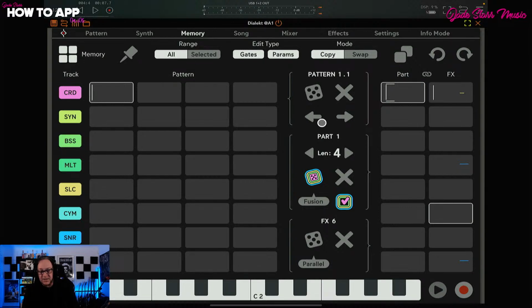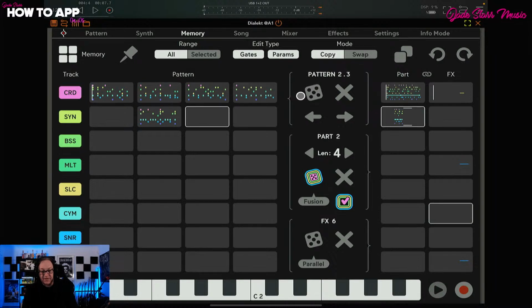This little section here, this randomization, focuses on patterns only. Patterns make up parts, right? You can see the full part here, 4 patterns, 2 parts. If I click here, you see this changes to 1.2. So I can come in here and individually randomize a track and just keep hitting random. And it's just going to randomize everything. I will get down to how you can decide what gets randomized. Now, if I do this on all 4 different tracks and hit play, come back to the start.